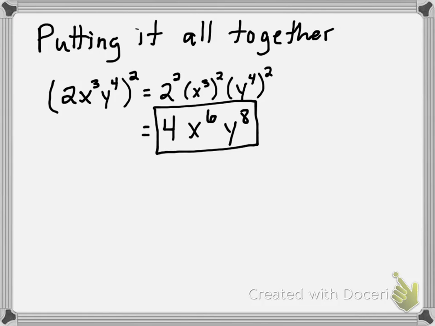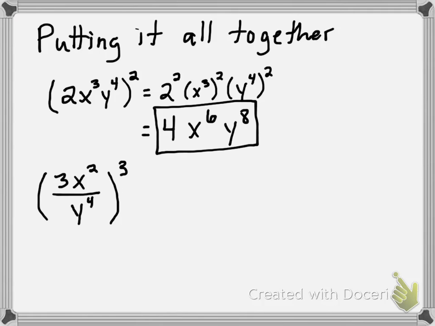Okay. On this one I didn't use my quotient rule, but I have the power of a product because we had 3 things being multiplied, and then I also had to use my power to a power rule. Okay, so now let's look at this one. I have 3x squared over y to the 4th, all raised to the 3rd power. Now in this one I actually have all 3, because I have 3 times x squared, and then I have 3x squared divided by y to the 4th, and then I'm going to have these exponents in here, so I have power to a power.